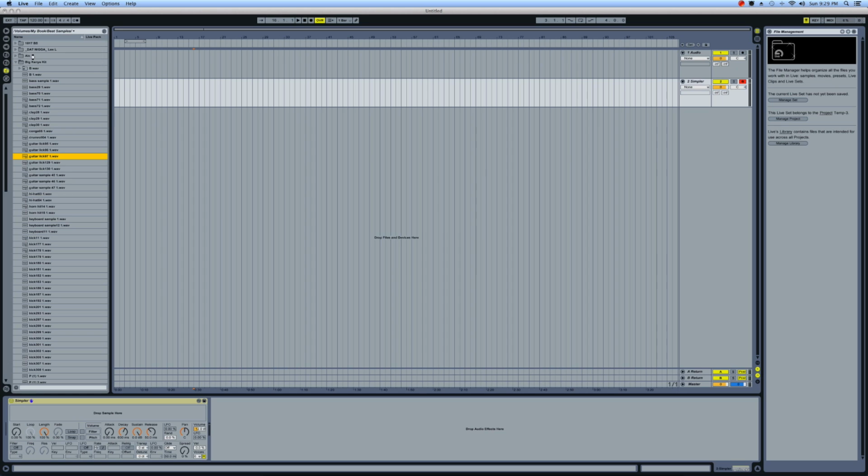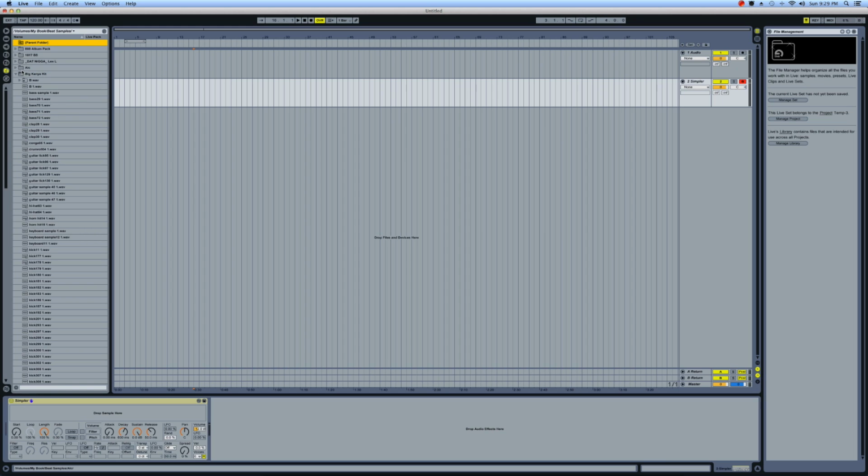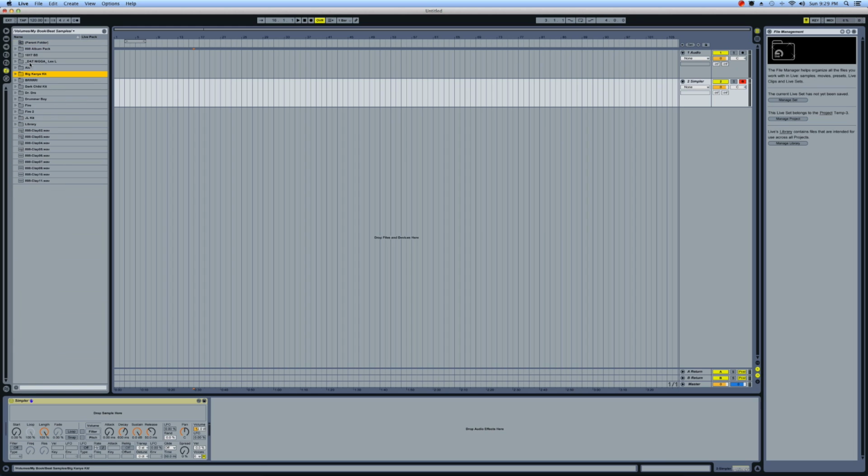So I go to all volumes, and I have them all on a hard drive under a beat samples folder, so it's simple and easy. I go under my hard drive, click on beat samples, double click it, and it opens all my different beat samples. So I have all my different drum kits. Here it is, Kanye West drum kit, Lex Luger, different things like that. Just things I found online. You just open these up and you should have all your sounds in there.